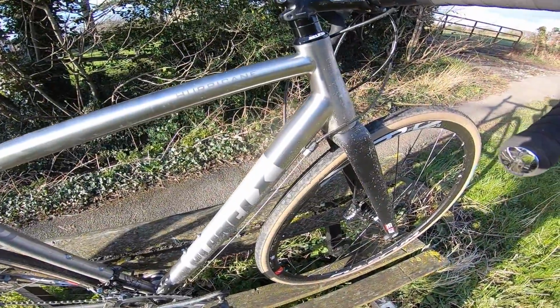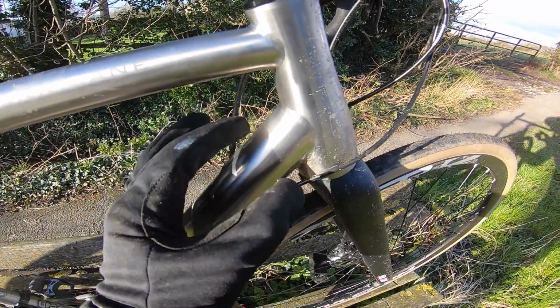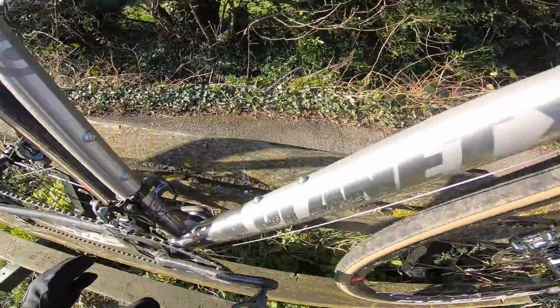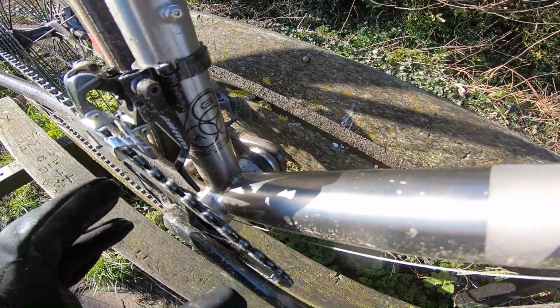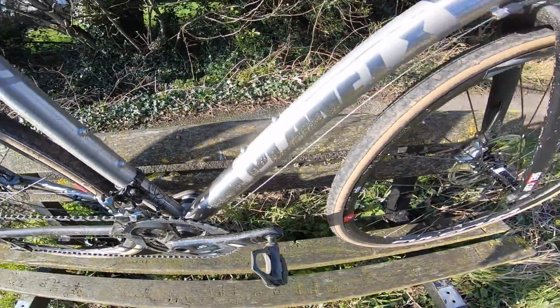And it rides really nicely with these triple butted main tubes. And there's just a very slight, subtle bit of ovalizing there on the head tube end, and then slightly more down at the bottom bracket, where it just goes a little bit more horizontal to support that BB when you're putting the power through.